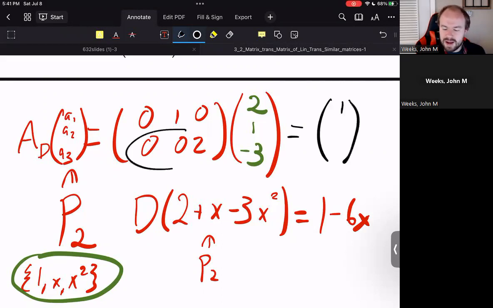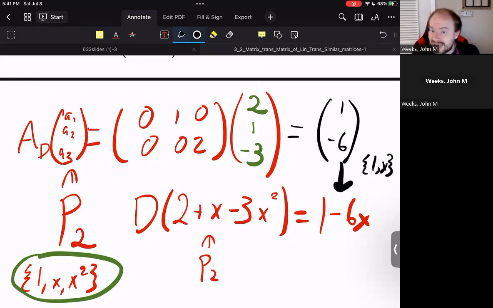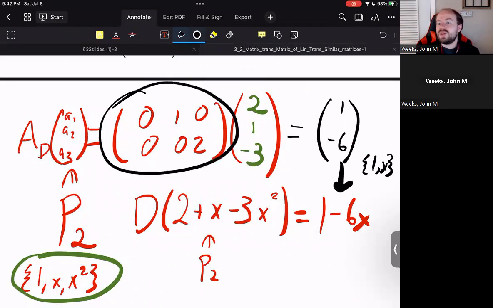And then if I multiply this column by the column vector, I should just get 2 times negative 3, right? So that's just going to give me negative 6. And if I write that coordinate in terms of standard basis for P2, then I'm going to get exactly 1 minus 6x. See, what's going on here is that we are writing the derivative in terms of a matrix so that we could be doing matrix multiplication here. And it turns out, very cool, that we can actually write the derivative in terms of a matrix like we have right here.